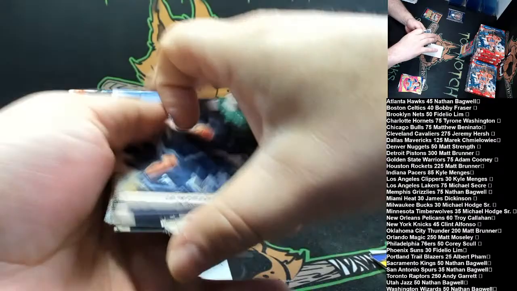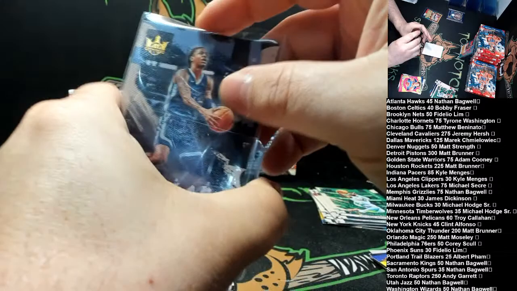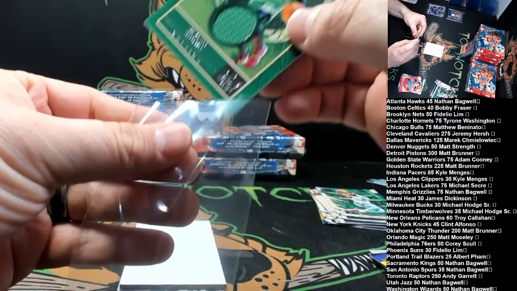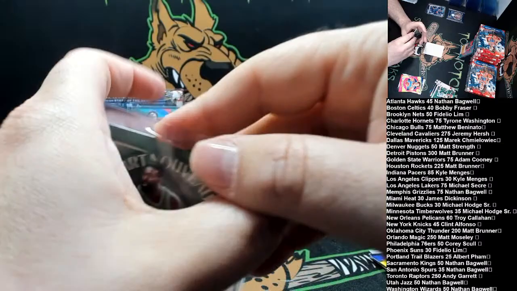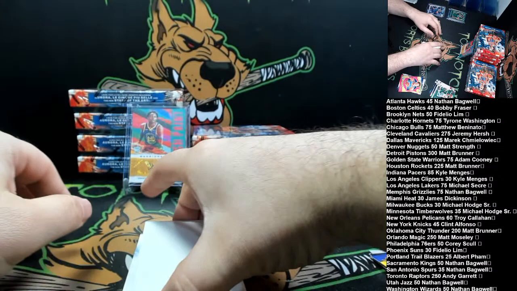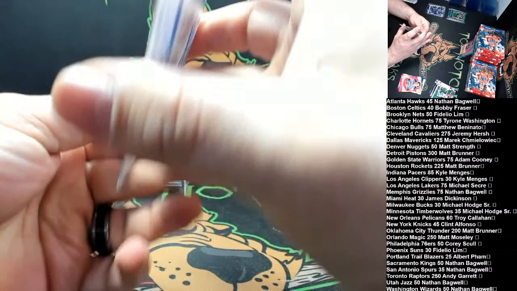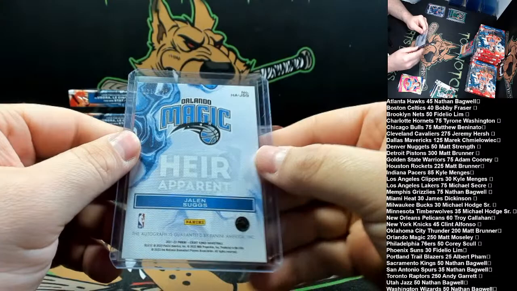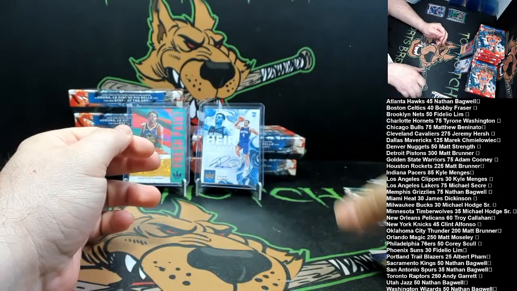It was the Ja. The case is here. All right, Ja Morant was a numbered card. I forgot there's 1 numbered per box. 75 for the Grizz. Nathan Bagwell. First hit, patch of Jaylen Brown to the Celtics. Is that Bobby? It is Bobby. And our ink, out of 125. Nice. Jalen Suggs auto to the Magic. Matt Mosley. Heir apparent out of 125. Jalen Suggs. Not bad with Kuminga and Suggs as our first 2 autos of the game.